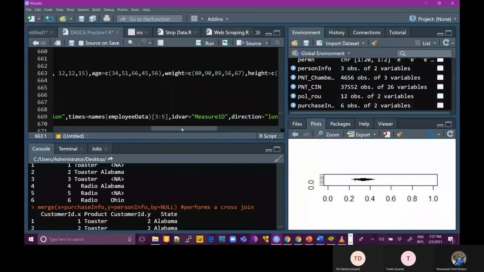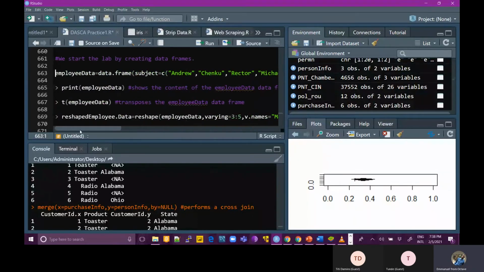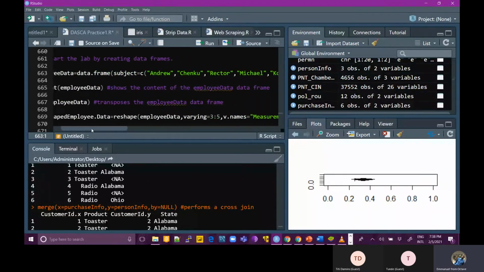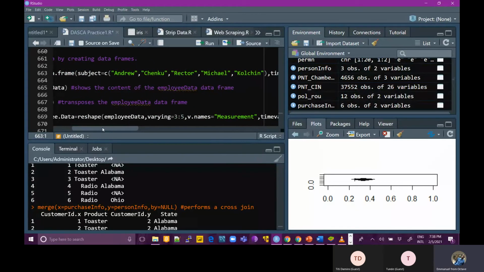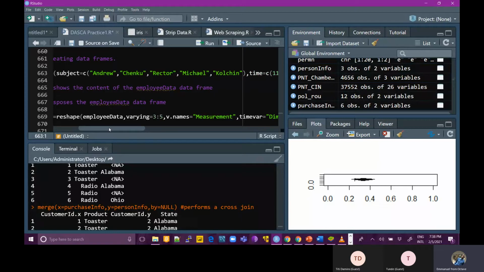Okay, so this line of code is trying to create a data frame, having subject as the first column. I don't know why I should call this subject because it's names that are here, so let me just call it names.